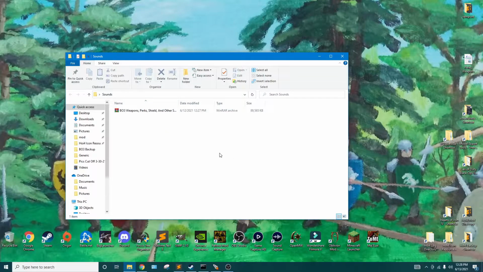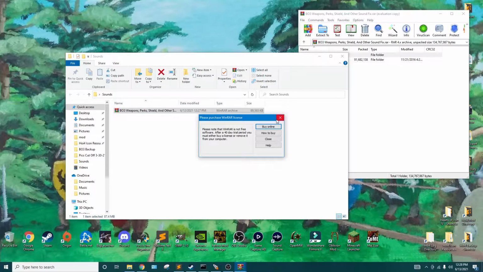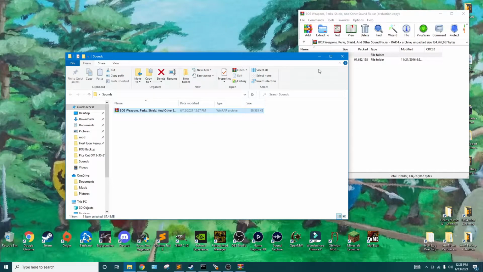Okay, so starting with sounds, there will be a link to this WinRAR archive download in the description, and you're just going to want to download that. I did not make this. The credit for this would have to go to Graffiti. He's the one that actually compiled these and did the alias for it, which is nice.